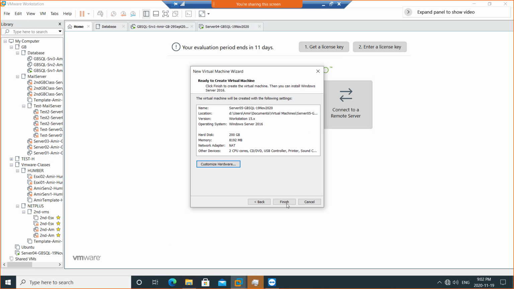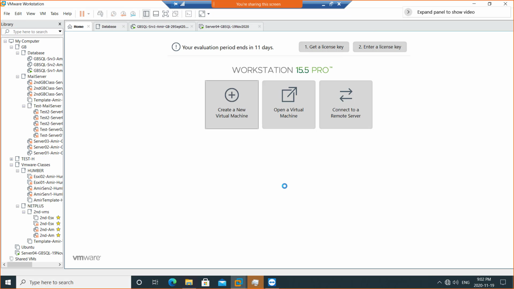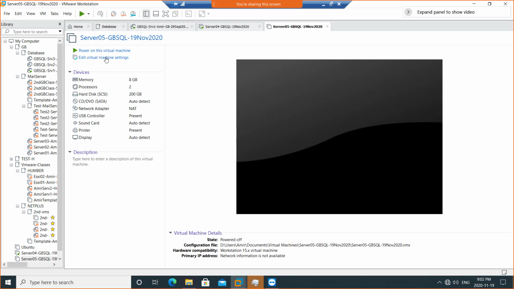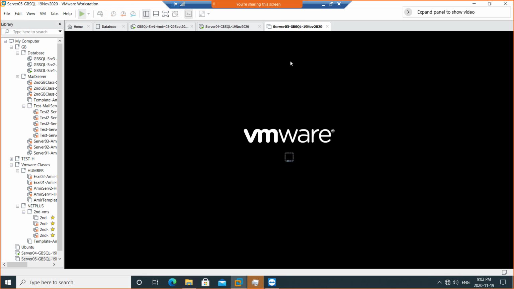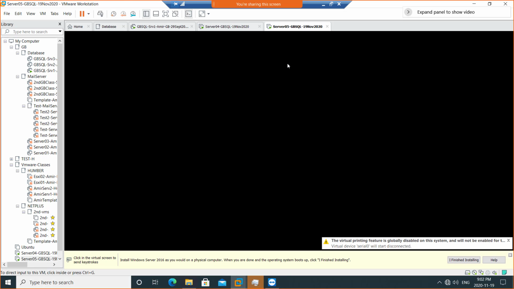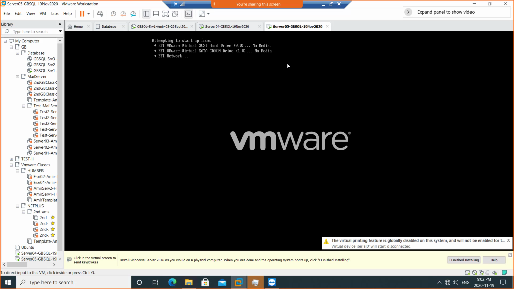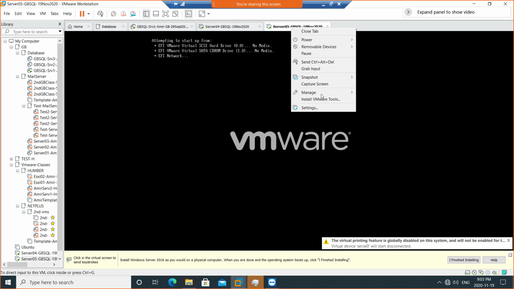Here, GB finish. So I started on the other drive and give the path.